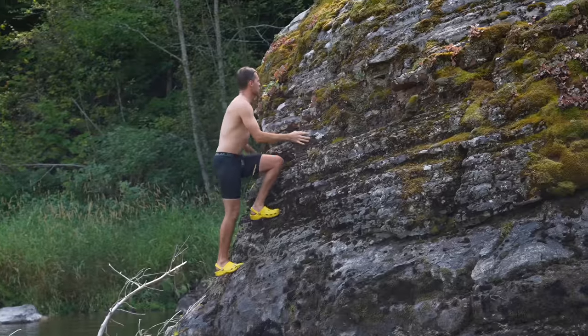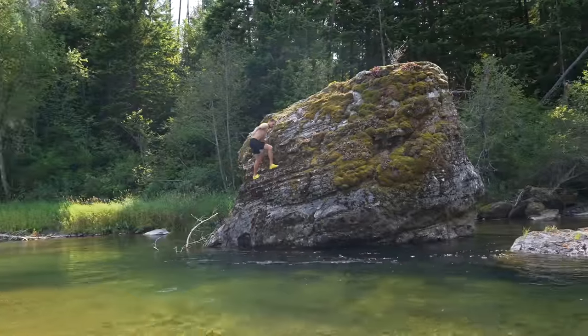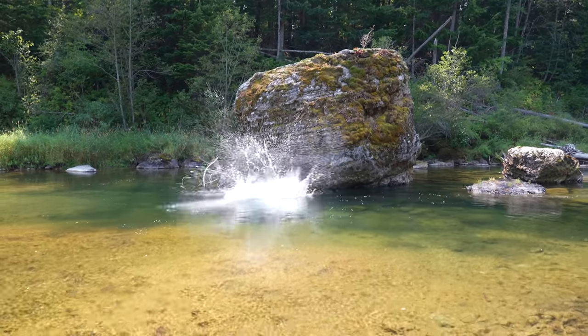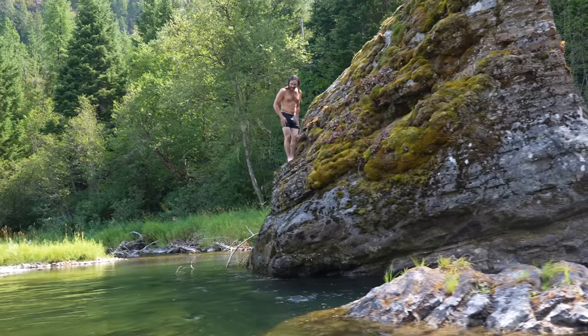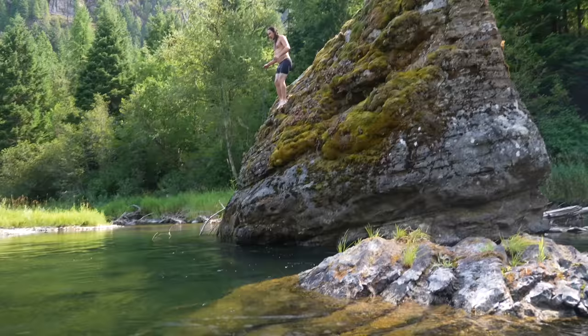It doesn't look deep enough. I was already looking at that jump. Oh, it's plenty deep, dude. I told you, dude. I think I could, well, I probably shouldn't depth dive from the top.